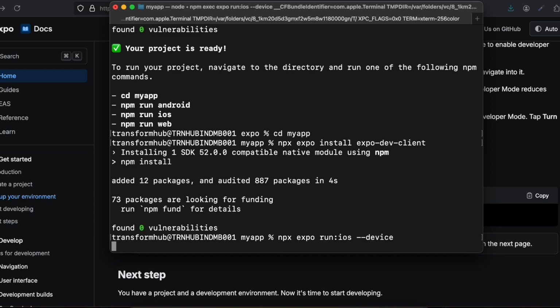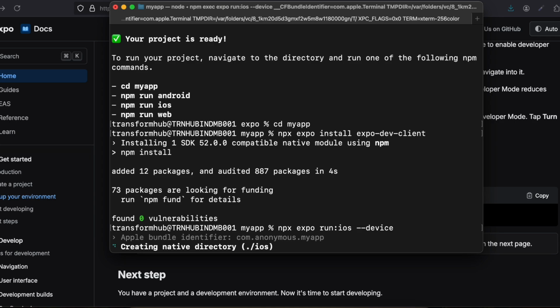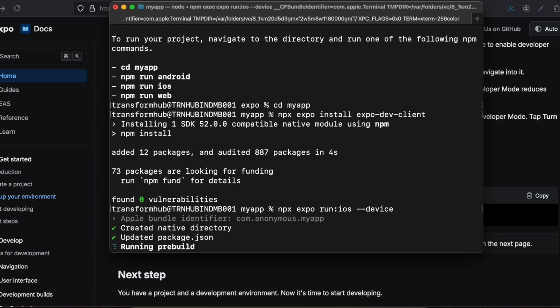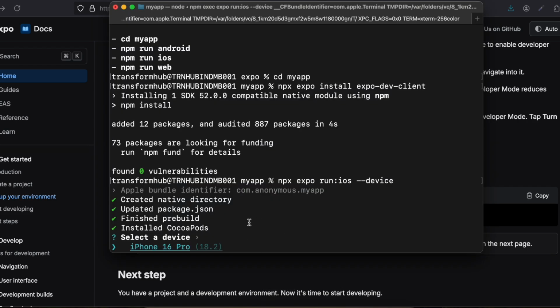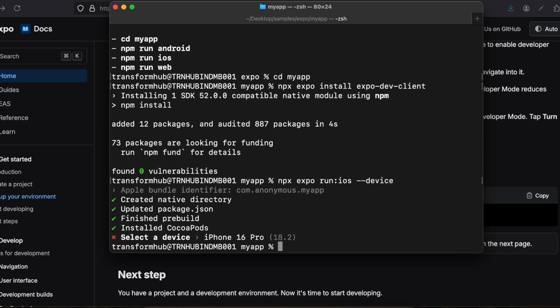Now this will take a little bit of time to finish because it needs to install CocoaPods as well. So let it do its thing. Once this is finished, I'll just come back. Alright, so as you can see over here, my CocoaPods installation was done. It is asking me to run on a simulator. I won't run it now because we haven't written any code. It will just run our default application, which doesn't make sense. So I will just do Control C.